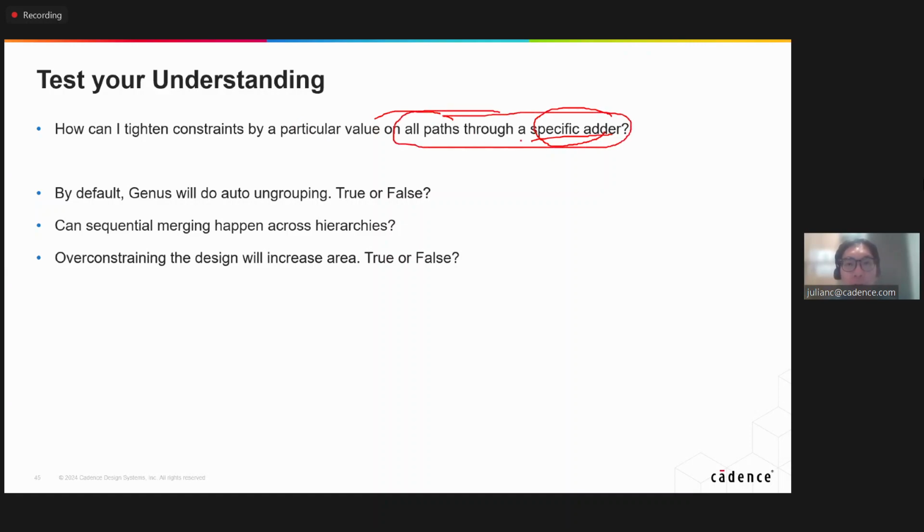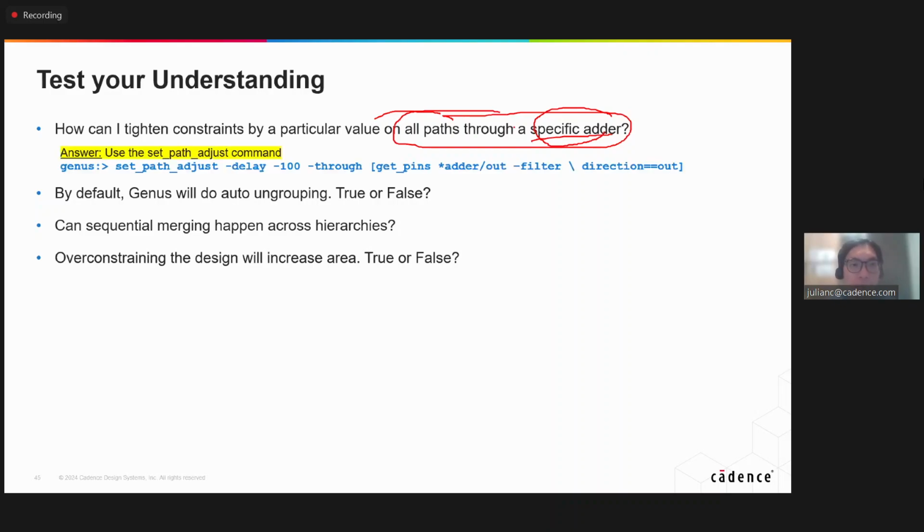Any paths through a specific adder, how do I do that? You can use the set path adjust command. What we need to do is add a delay of 100 picoseconds to all the paths that go through a specific adder. So you're actually making the timing path more pessimistic.